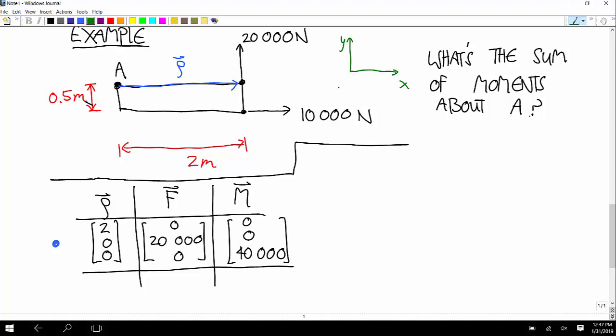So does it make sense to you that if this about point was the point of rotation, this force would cause a rotation that would correspond to your thumb going out of the page? Think about that intuitively. If you applied that force up like this, it would make it rotate counterclockwise. So rotate your fingers counterclockwise, your thumb comes out, and out has to be the direction of the z-axis. So the intuitive sense of what the moment is works out with the vector math.